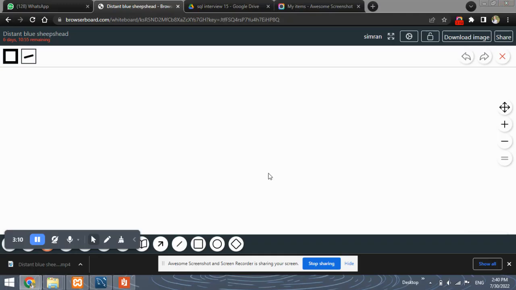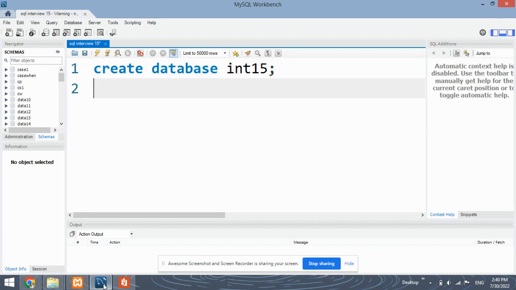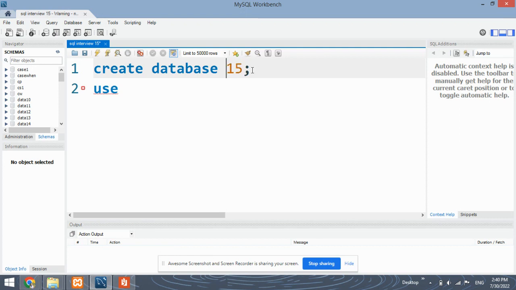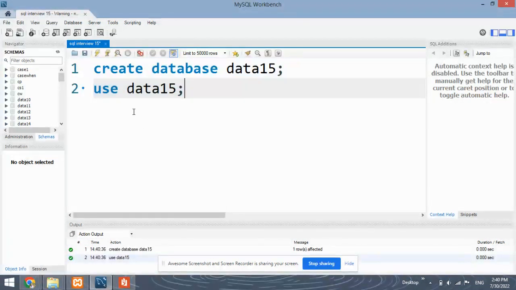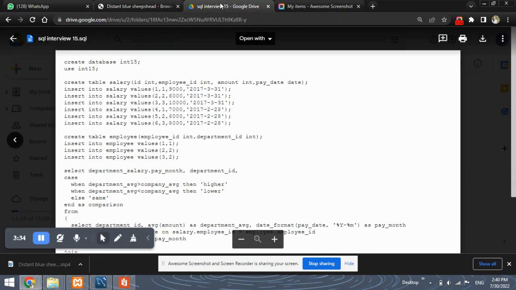Let's see how to solve it using MySQL Workbench. First, let's create the database. Let's give the name as data 15 and use it. After creating the database, as we always do, we have to create the table.